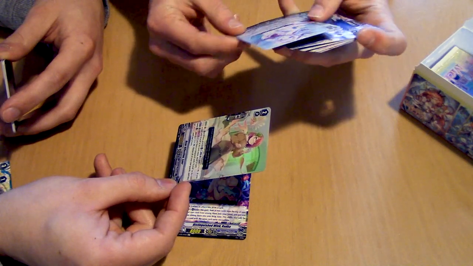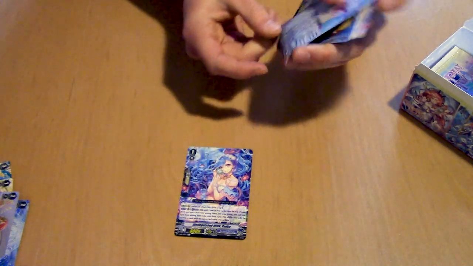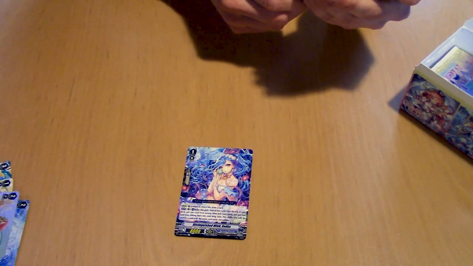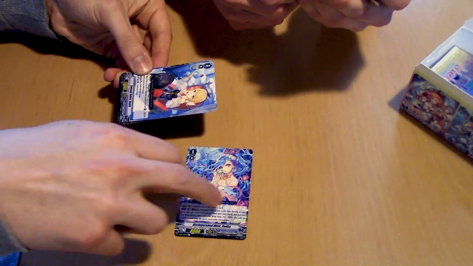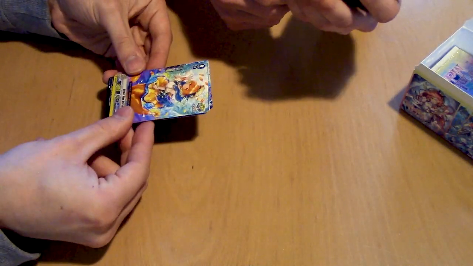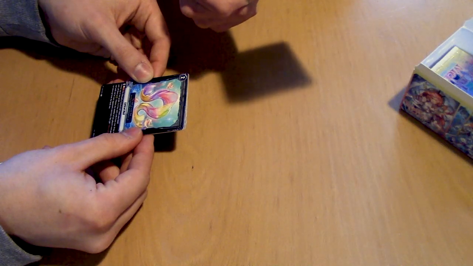I got the Prism card. That chick, what's her name? Prism Image Rosa. When placed, counter plus 1, check top 7, reveal up to 2 Prism, add to hand, bind up to 1 card. Wait, oh, bind up to 1 card from the top 7. Okay. Oh, whoa. When placed from bind zone, all of your front row units with Prism get 10k.